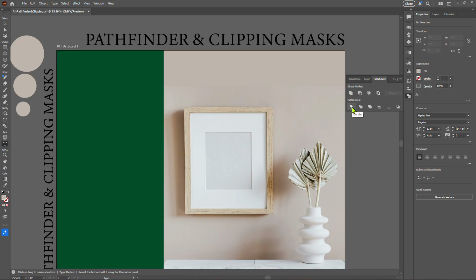We're generally going to be using divide and merge. In fact, divide's pretty diverse. You can do almost everything from divide. And then if you need to, you can remerge parts that you want to keep together.